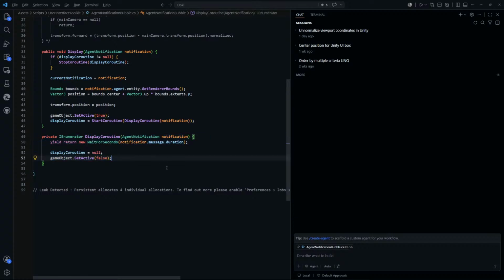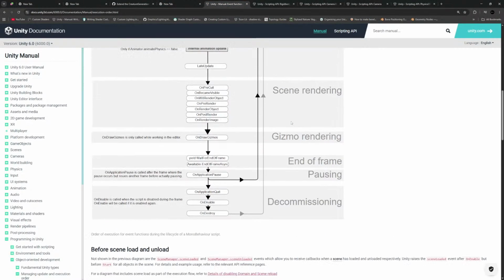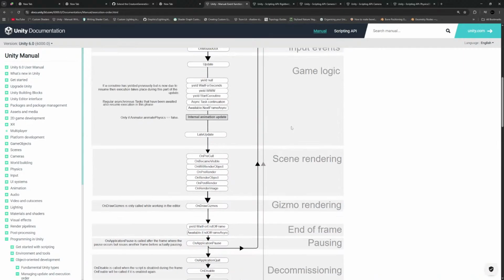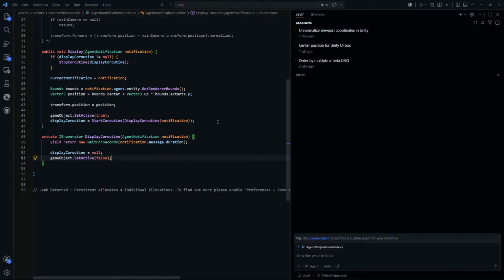Coroutine will run a little bit later, I think. Yeah, I think we have it here. Start coroutine. So update first, then coroutine.